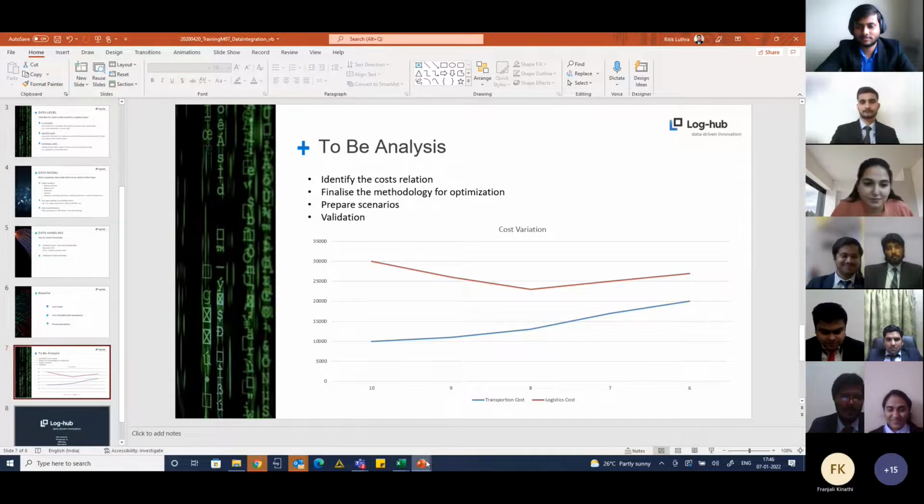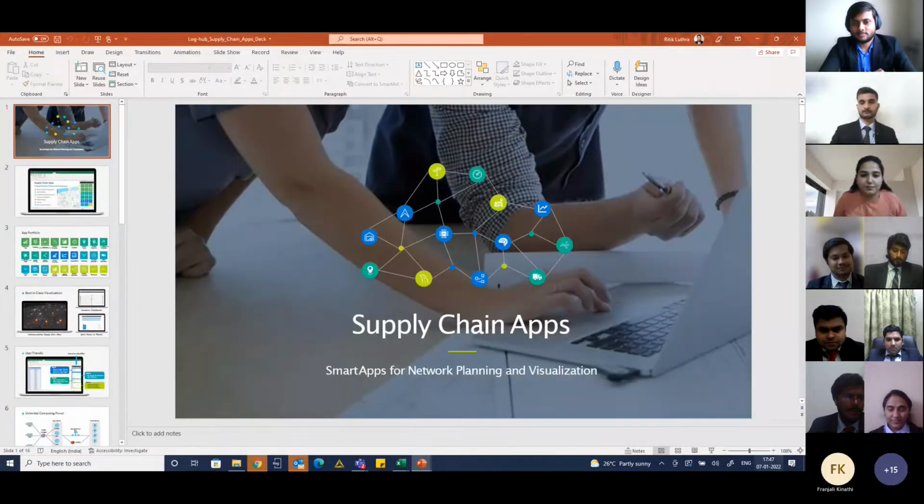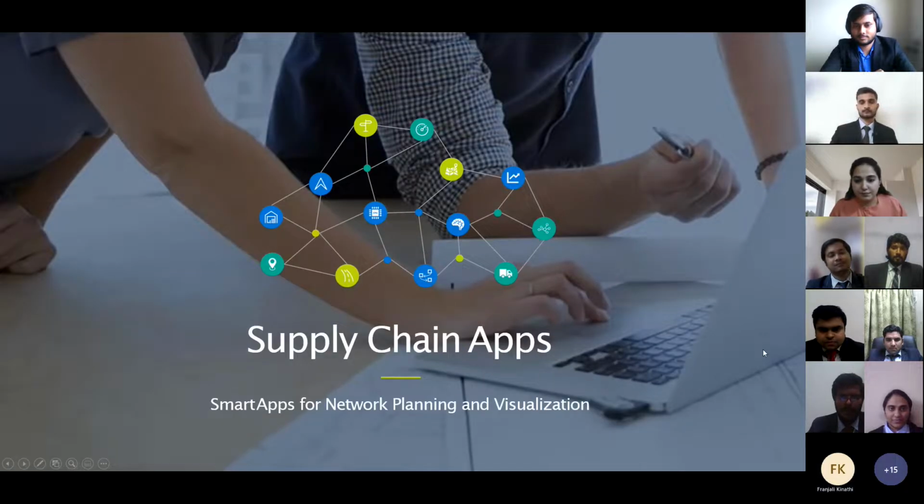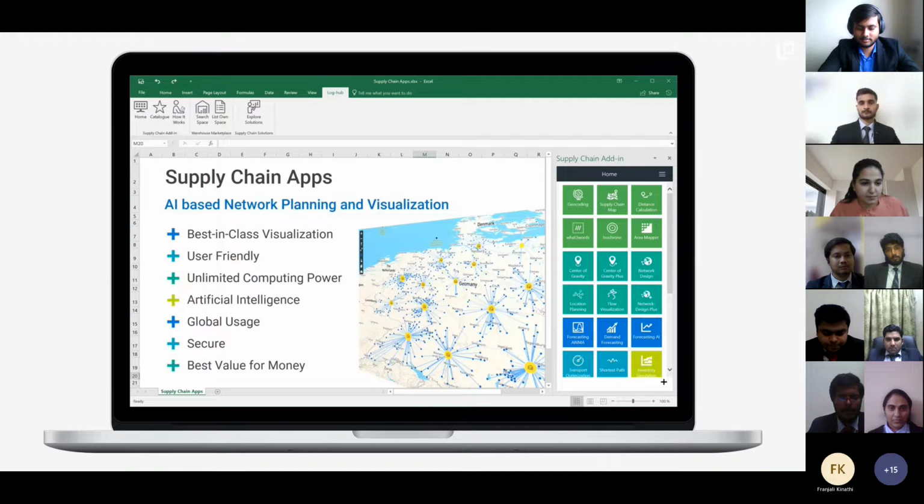Right. So let me quickly give you an idea as to who we are, what we do, and what kind of softwares we create. We also create solvers for various supply chain problems. We also create simulators and analytics softwares, and we use all these softwares in our own consultation projects as well. Whenever we do a consultation project, we don't use any external software. We use only internal software, that is supply chain apps.